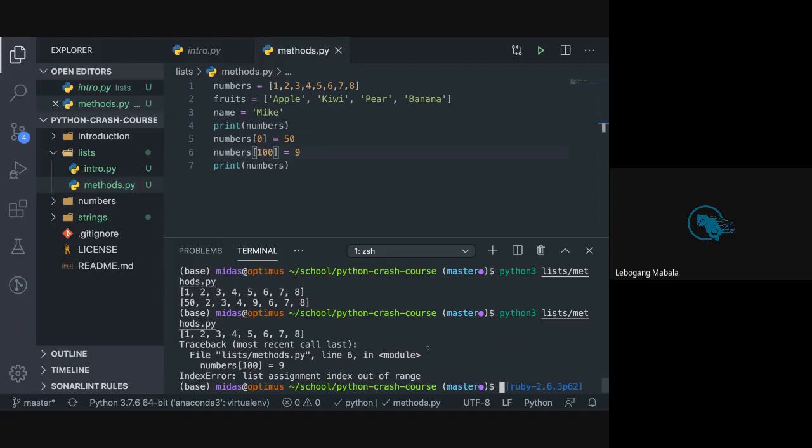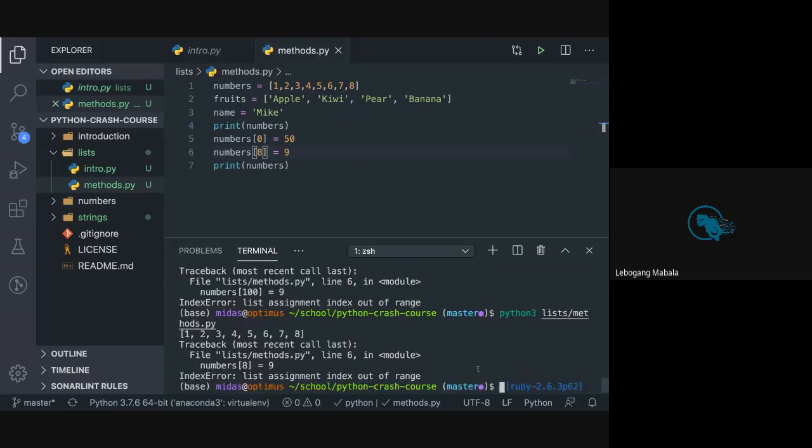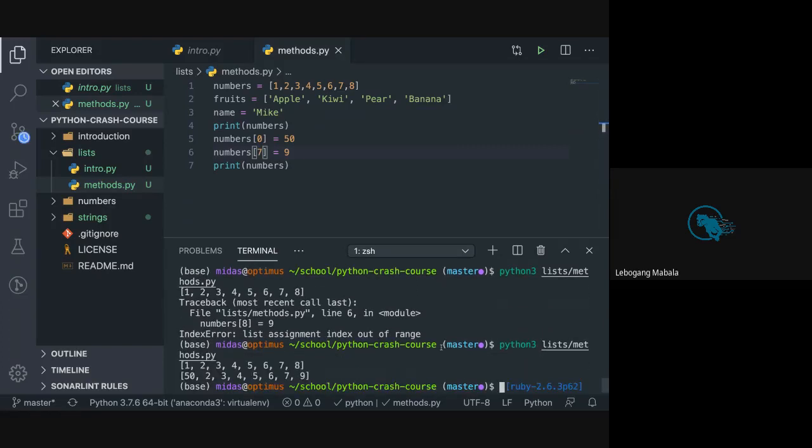It's telling me index out of range, because you don't have index number 100 in your list, right? So what about 8? What happens when I do 8? Same thing. So I can actually only replace what's already in my list with this kind of method, right?